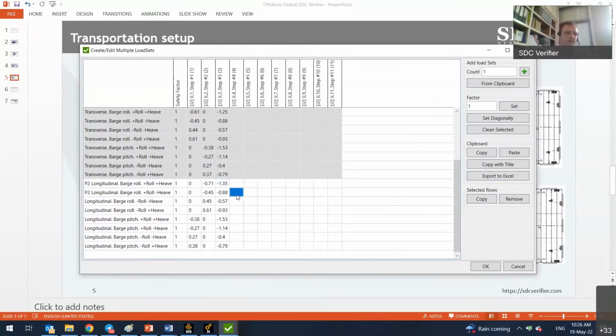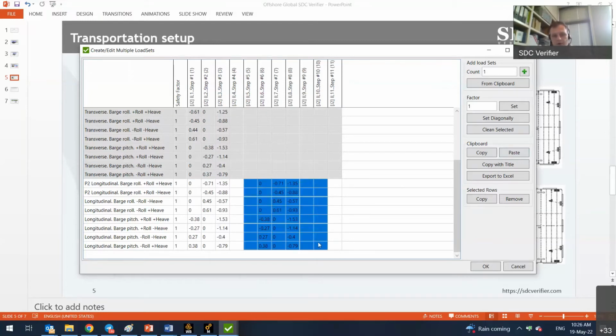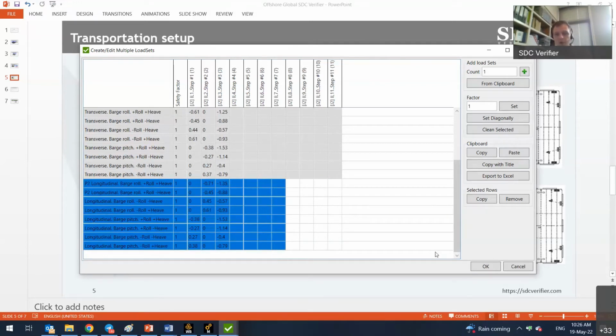Typically, you will receive a PDF file or Word document with this table already. So all you have to do is copy these factors from the document you received from the barge owner or operator, and paste them wherever you need into your group of loading combinations. In this way, we created 8 more cases, but in reality, we have customers that are doing 400 cases for this type of job, and whatever amount of combinations is necessary for you, it's possible to perform them.